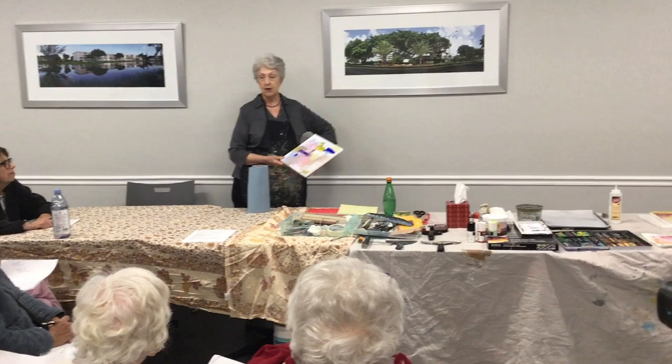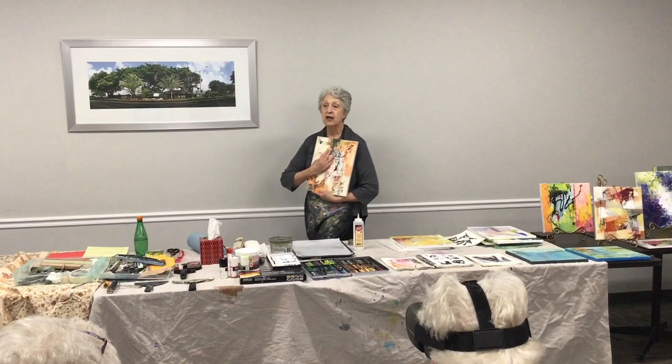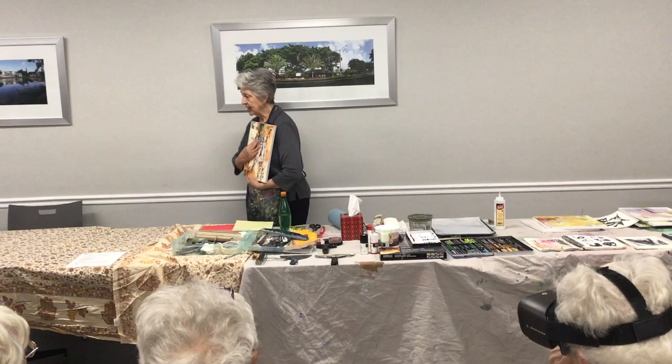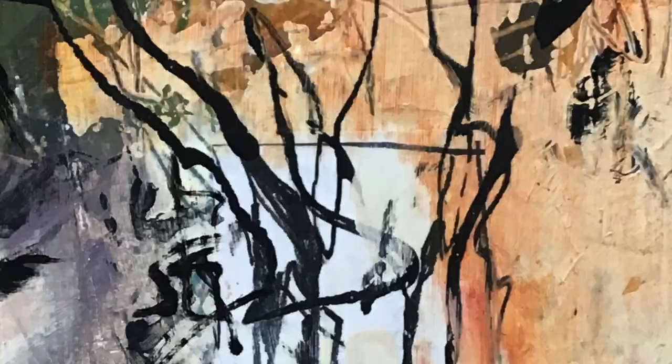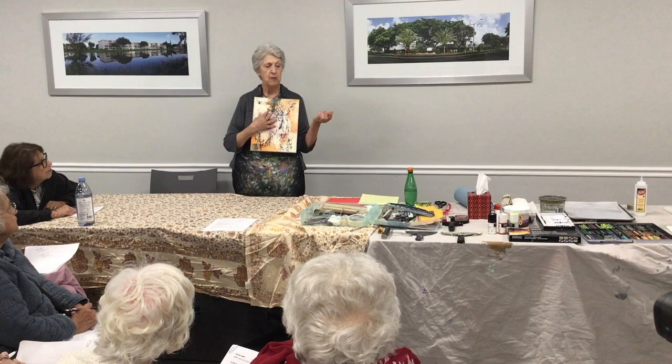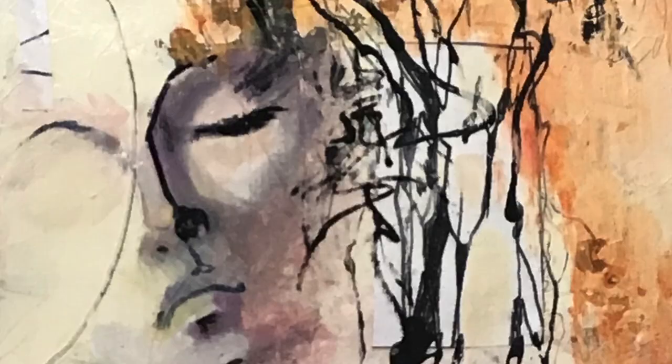So this painting's here. I added the face way after, so the painting was here, but this area was blank, and I didn't have any idea how to finish it. I loved all this calligraphy. I think I put it on with a branch from my garden, dipped it in the paint, and squiggled it on there. I loved that, but I was practicing some of my drawings in my sketchbook, and I had this really nice sketch I liked. And so I put her in there. And so I have a little series of these going now with these simply drawn faces.